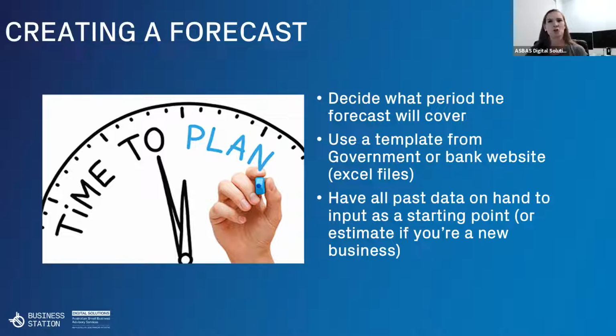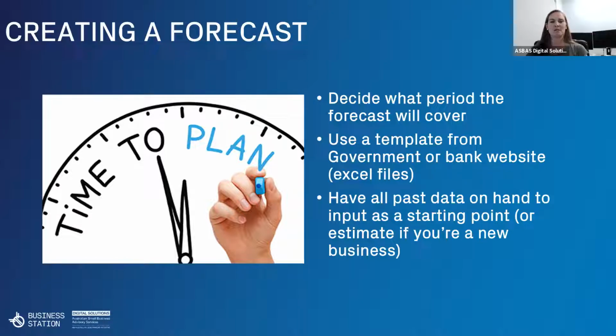So I'm going to show you an example of a cash flow forecast in just a minute. But once you've got your template, to get started, the very first thing you need to do is decide the period that the forecast will cover. Is it going to be monthly, and from what period? Is it going to be financial year, calendar year? Once you've determined that, you'll add in all the cash inflows and deduct the cash outflows for each period. And like I said, it's usually month by month within that template.